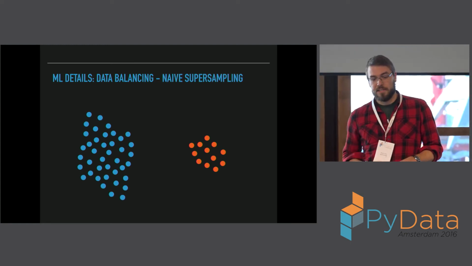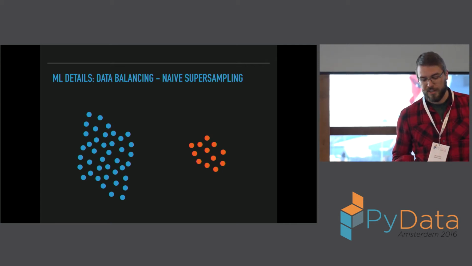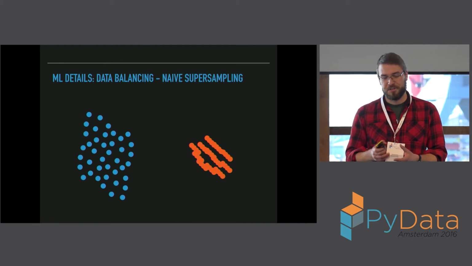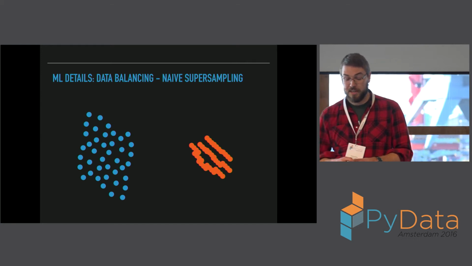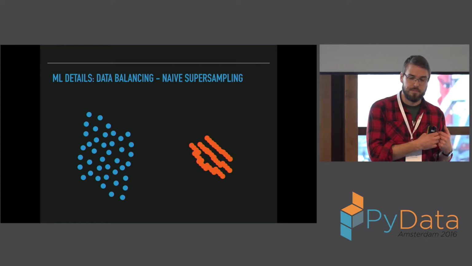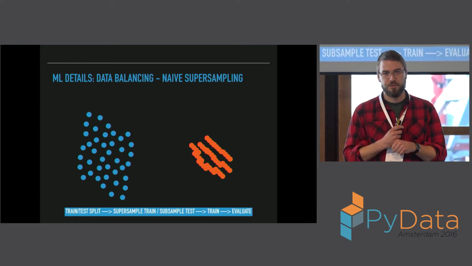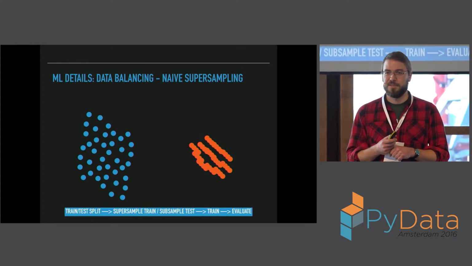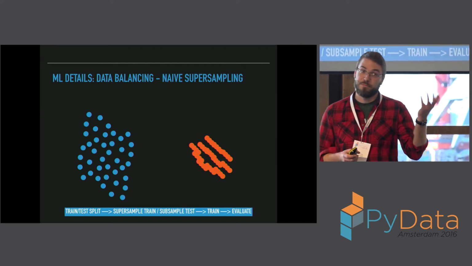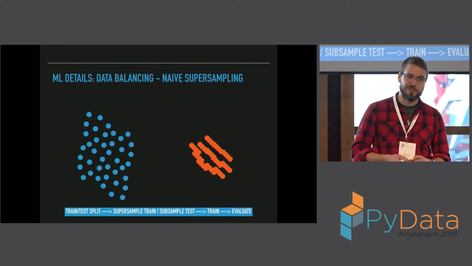Another way, sort of the opposite of that, is super sampling. Instead of getting rid of the blue points, you can just create new orange points. The most naive way is just duplication. This illustration doesn't do it justice because the points are supposed to be on top of each other, but otherwise you wouldn't see it. The point is that you just duplicate points, and then you give it to your algorithm as is. But it's really important to do your train test split before. Because if you first do super sampling and then split your data set into train and test, you'll probably have duplicated samples in both, which will obviously give you a wrong idea of your numbers.